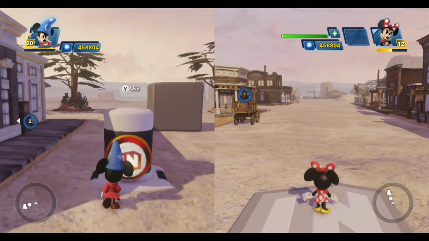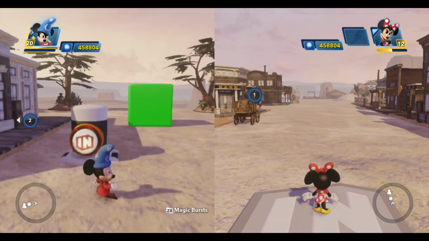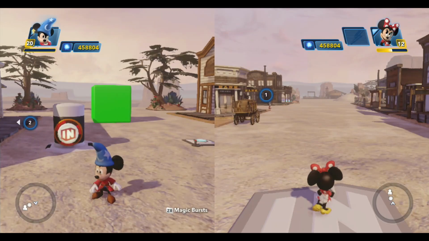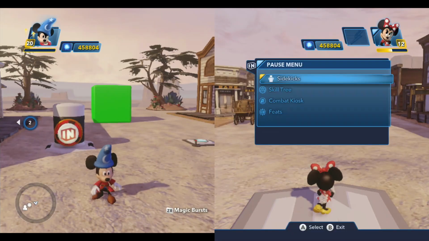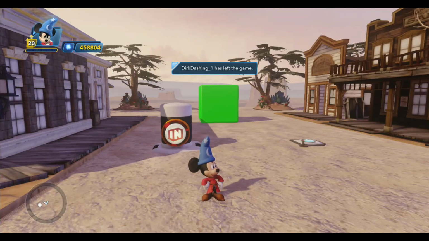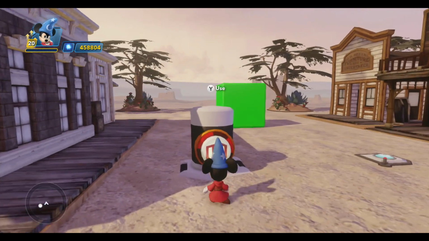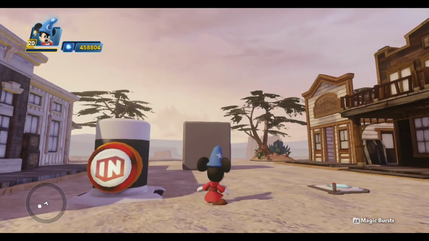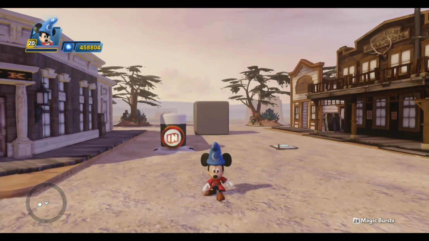And now we push the button. Now that color changing block turns green, because now we have 2 players. And if we have Minnie drop out, we are now back down to 1 player. So when I query the player counter, now we have 1 player. Now it's back to the default gray. So that tells you how that works.